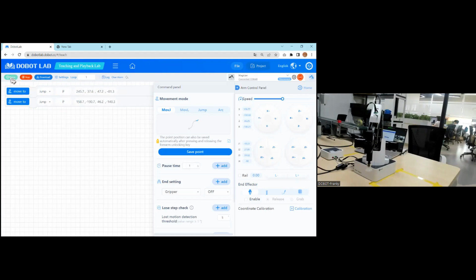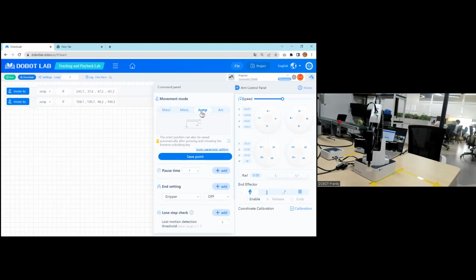Okay, since one friend didn't see the Dobot Magician robot screen, Frankie, please redo the movements again.